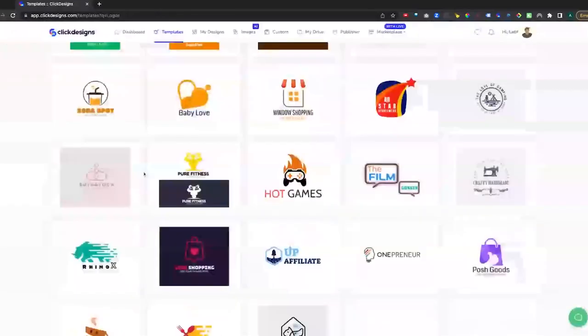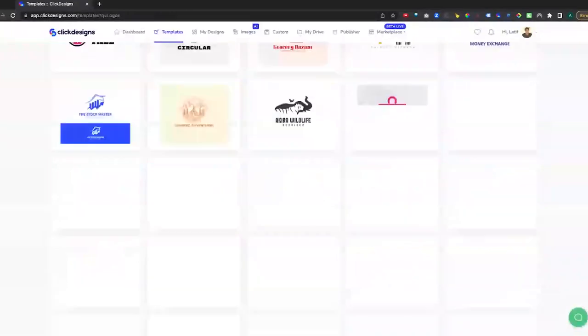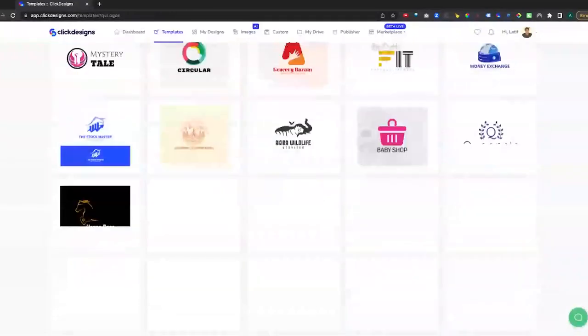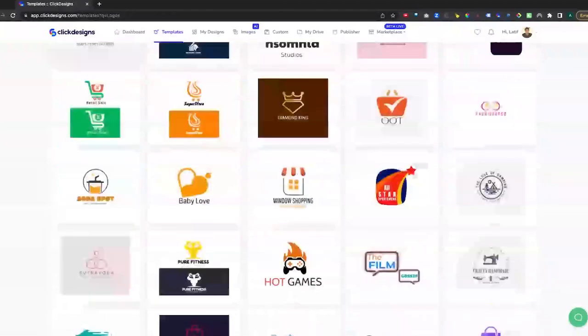I could just keep clicking view more and it'll carry on and carry on. You can search by clicking on and checking them out, or alternatively you can search by keyword or by industry type. So you could build your entire own logo if you wanted. In here, you could take something, get inspired, adjust, create, and make your entirely own logo. You don't need to go hire some brand marketer to do that.